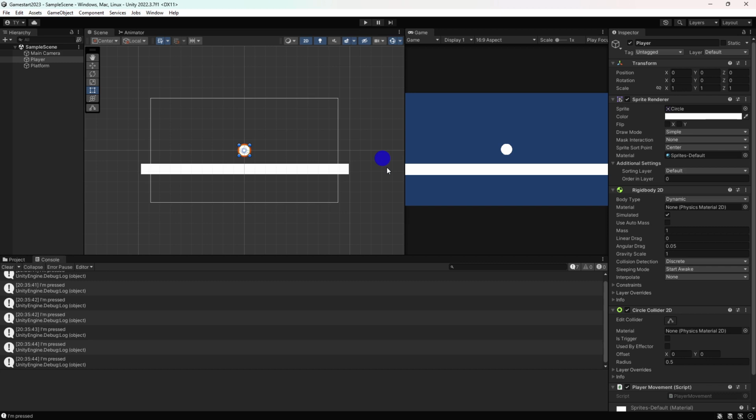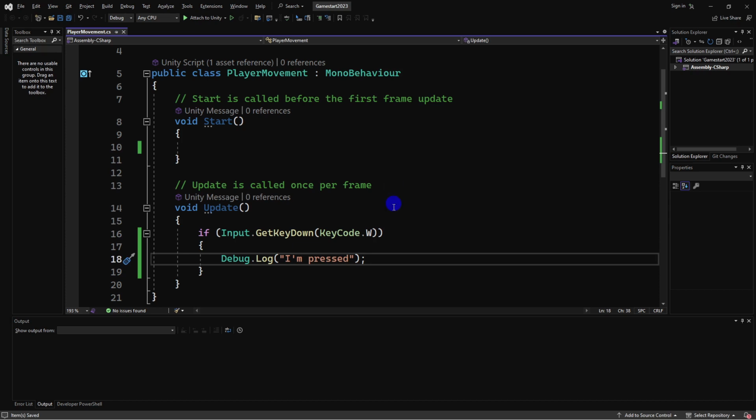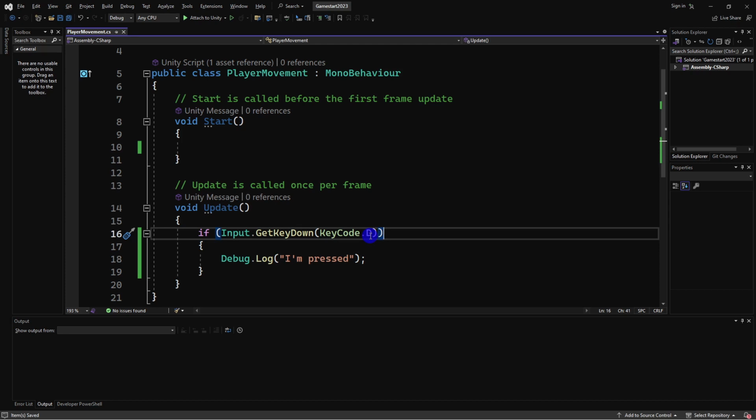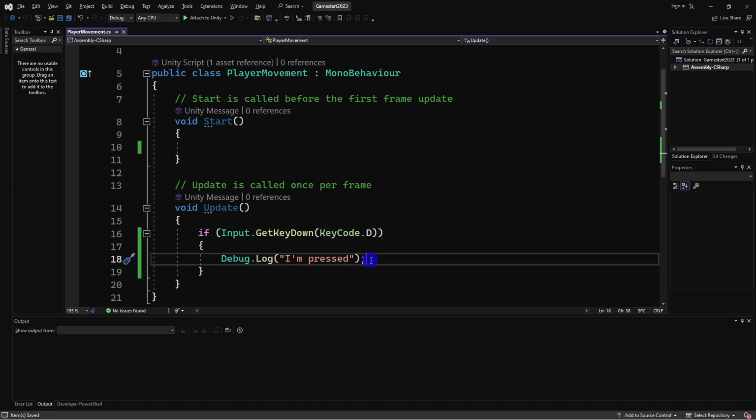So now that we know the input is working, we need the input to actually do something. So what should the input do? Move the character to the right. Okay, but usually we don't use W for that, right? So let's just change it up. Let's move the character to the right. Usually we use D. Is anyone here not a gamer enough to know what D is? Okay, maybe. So we want to move the character to the right, and how we could do this is to just change the position of the object, right? If this game object appears here in this frame, and then we change the position here when they press, does it look like that they have moved?